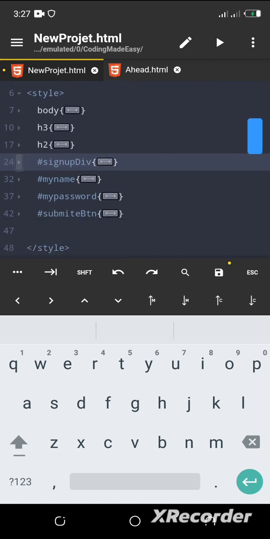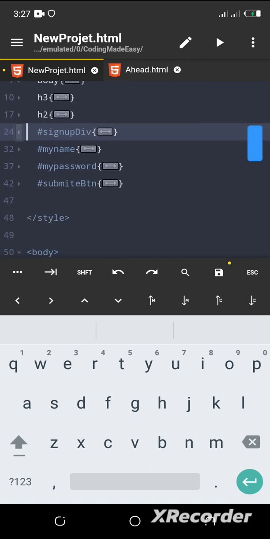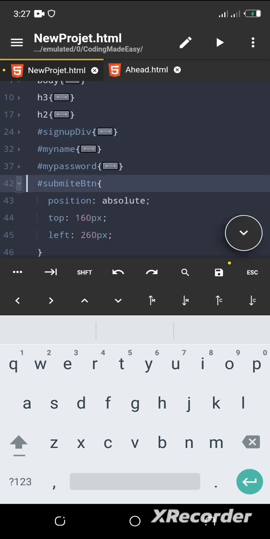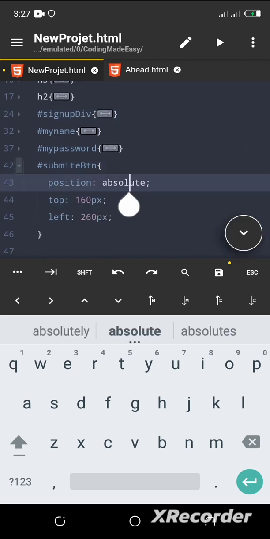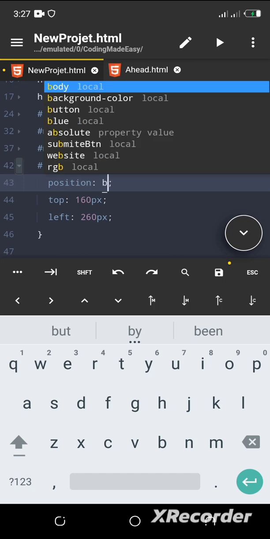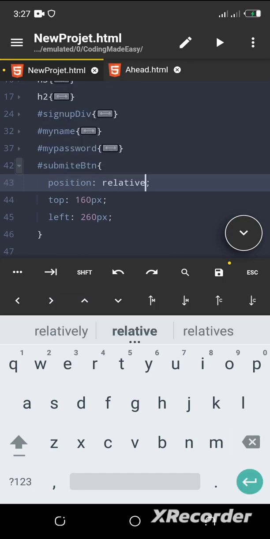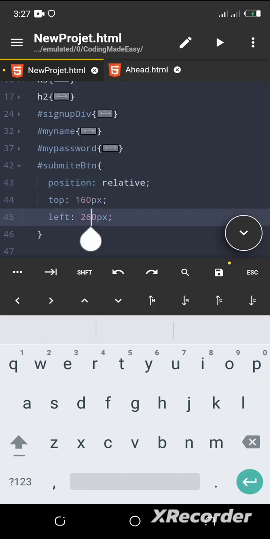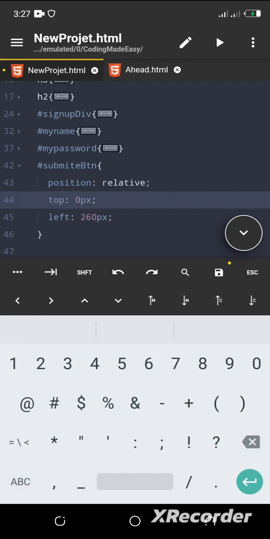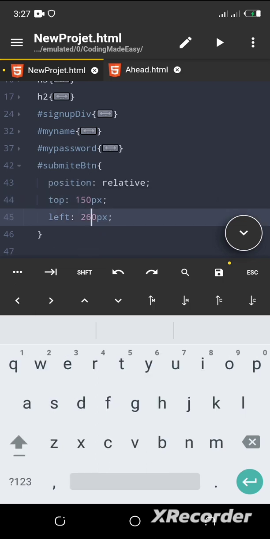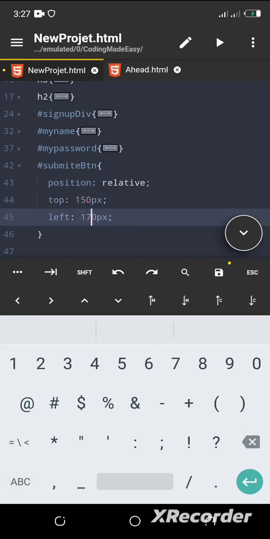To work with it well, it's best we use relative in respect to this button. Relative. Now I'm going to say the top is no longer 150, then let's say 70. Oh wait, relative.